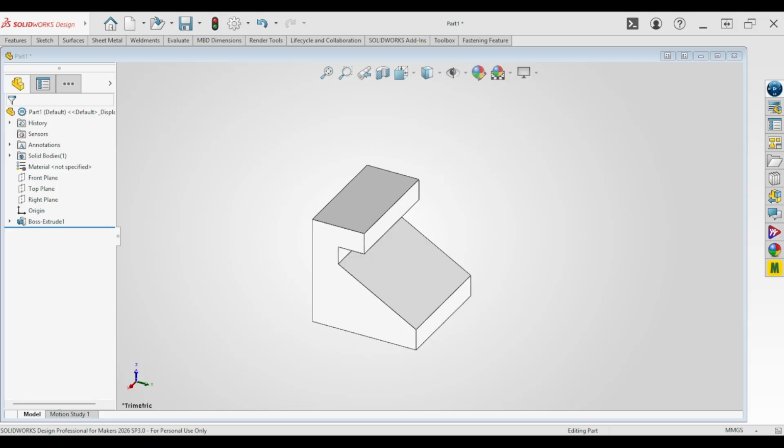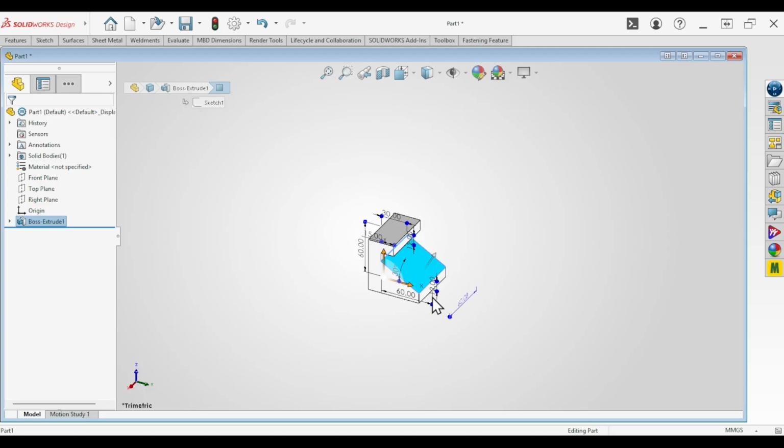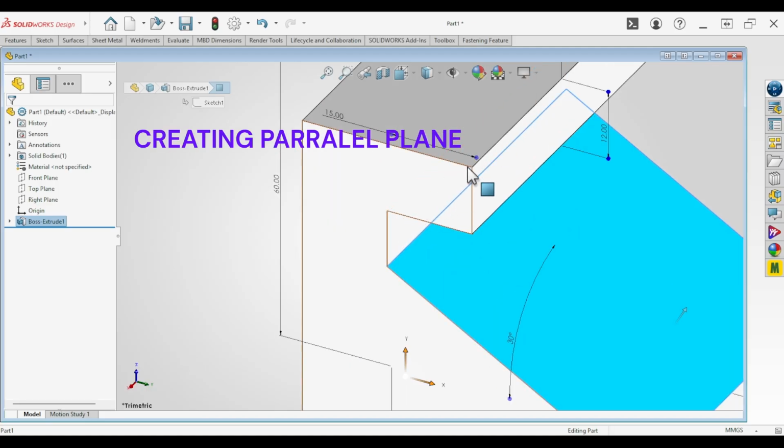Another example of a parallel plane. In this sketch, let us select this plane and then select a vertex.